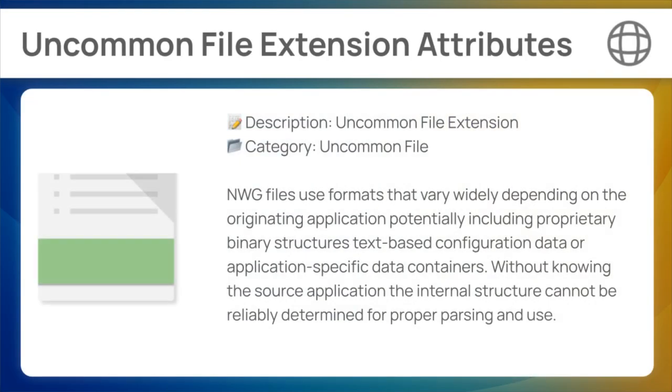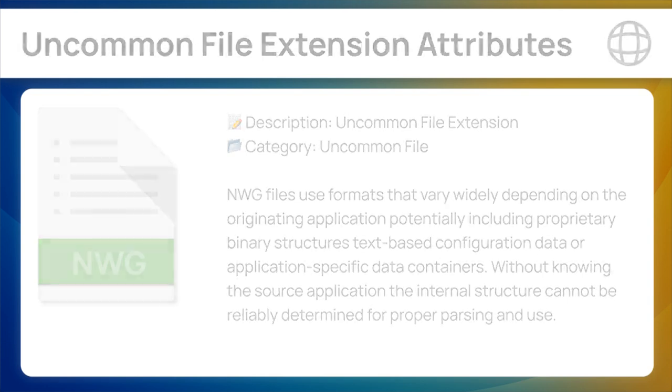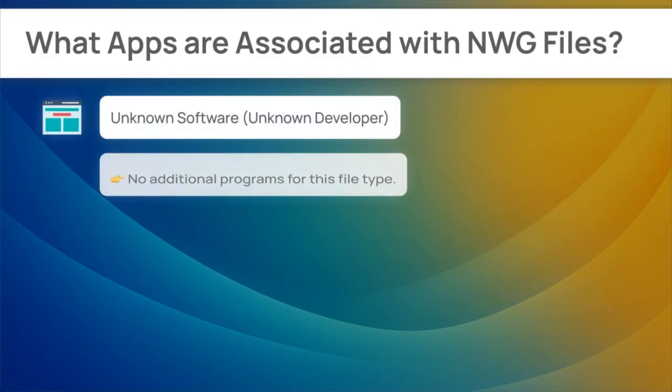NWG files use formats that vary widely depending on the originating application, potentially including proprietary binary structures, text-based configuration data, or application-specific data containers. Without knowing the source application, the internal structure cannot be reliably determined for proper parsing and use. The reference software for validating NWG integrity is unknown software from unknown developer.